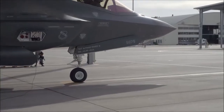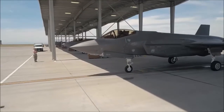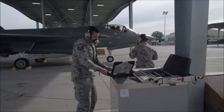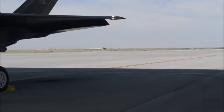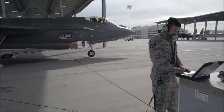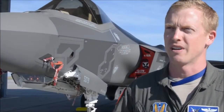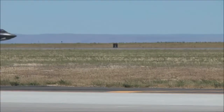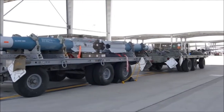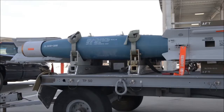The F-35A is designed to replace older military aircraft down the road, especially because of its technology. It is crucial for the military to stay up to date or preferably ahead of advances in warfare technology. The F-35 does that in many ways. The F-35 is a totally new platform built from the ground up, and it has the stealth capability as well as the avionics capability to be able to see the enemy and kill the enemy well before they even see us or know that we're there. And it's really amazing to come out of a debrief and have the Red Air say, yeah, we never saw you the whole time we were flying.